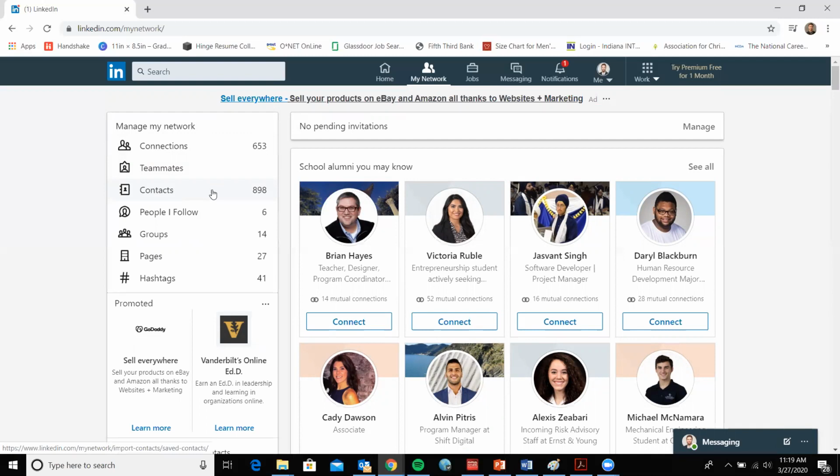Contacts. When you sign up for LinkedIn, it will ask you to upload contacts from Facebook. These may not be people who currently have LinkedIn, but it allows you to reach out to them if need be, or encourage them to create a profile themselves. Here you can access people that you follow on LinkedIn. You can see the groups that you're a part of, pages you follow, and also hashtags that you could follow as well. The more groups, pages, and hashtags you follow, the wider your network becomes. I really encourage you to follow groups that you are familiar with, and hashtags that you're passionate about. Great, that's this section.